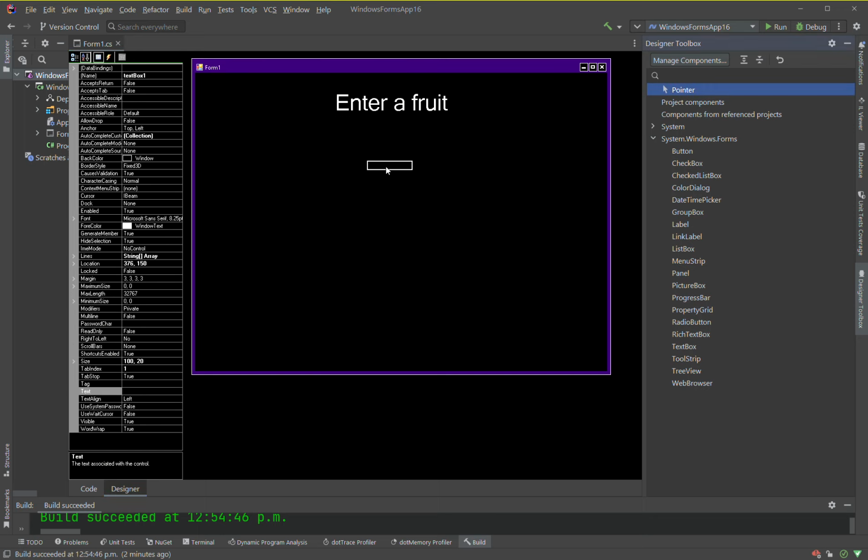Control, I'll click the form. I'll just put it below the label. We'll code this after, so we're just going to be coding the event handlers right now. So the event handlers, we'll code that right now, and then after we'll learn how to do the full drag and drop conversion to code. We'll learn how to create the control objects and all that.